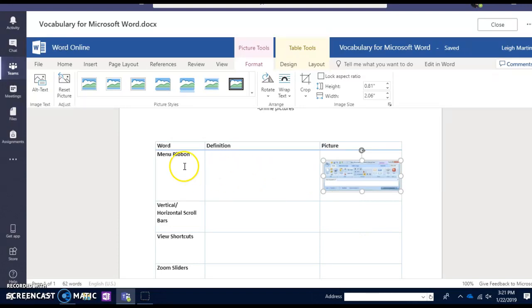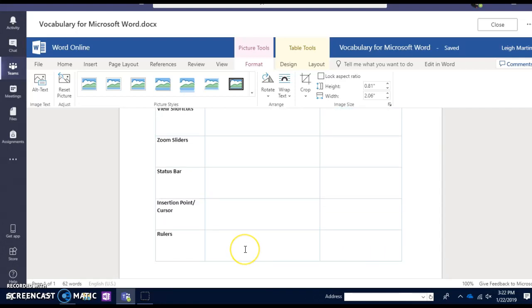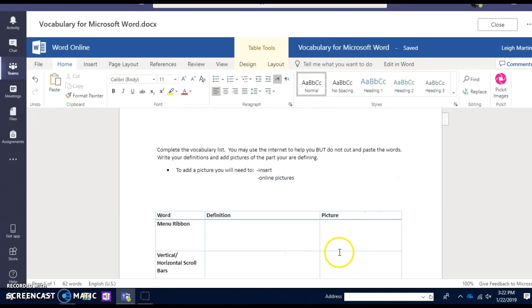From there, I can still do a Google search or a Bing search, either one you want to do, to find your definition. Now, I don't want just cut and paste. I know some of you probably cut and pasted today, but let's get them in your own words. Pay attention to it. For some of these things, you can create a better definition. Rulers. I don't want "it is a device used to measure." I need how rulers apply to your Word document. That's what we're talking about. So I want you to be careful with that, and I want you to fix that. So that is how you get those pictures on there.